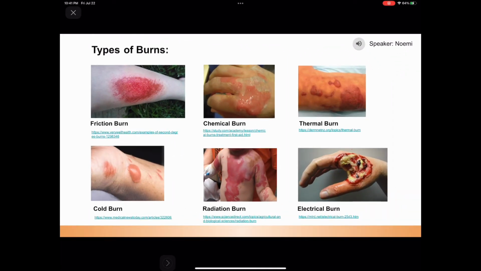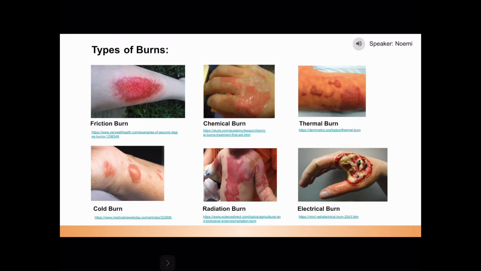Friction burns occur when the skin is scraped as a result of rubbing onto a hard object, floor, or concrete. This is mostly seen in motorcycle or bike riders that get into road accidents. Chemical burns are tissue damage that may be caused as a result of products like paint thinner, gasoline, strong acids, drain cleaners, and many other substances.